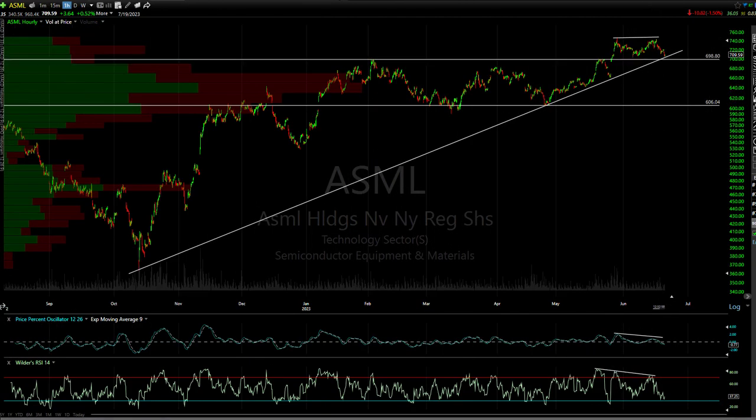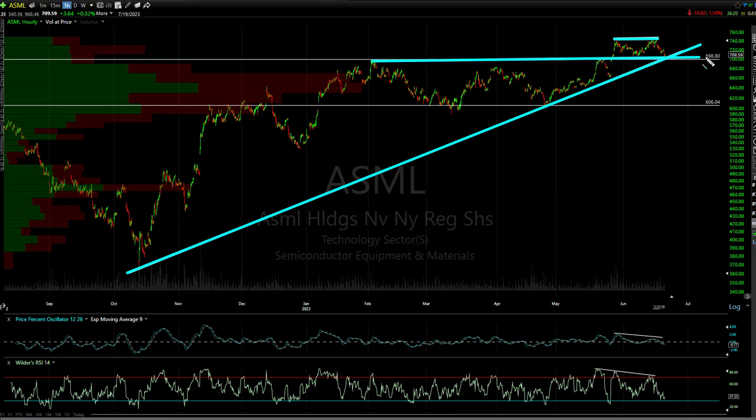There it is. There's that same trend line I just showed you on the daily. I just jumped down to a 60-minute. Beautiful little trend line, divergent high, and nice price support there at about 698.80 on ASML. So if ASML breaks, I do see a little minor support in the middle, but I think it'll come down here to 606.